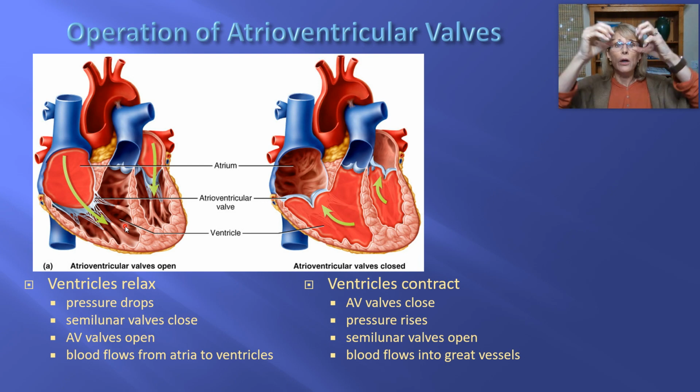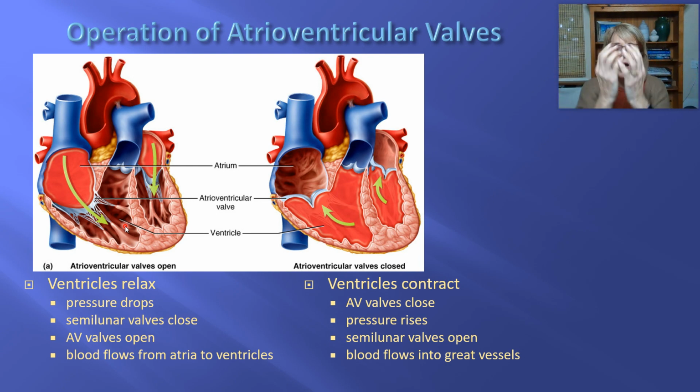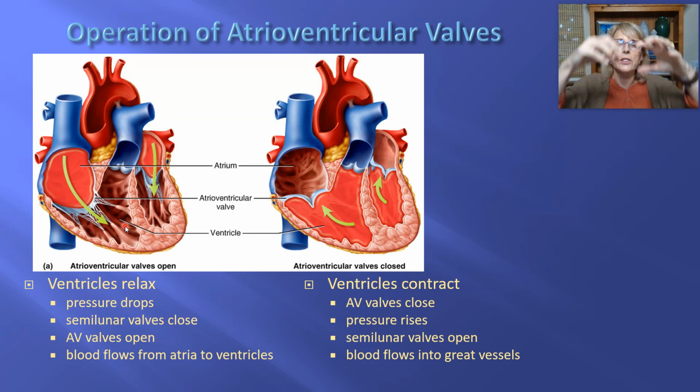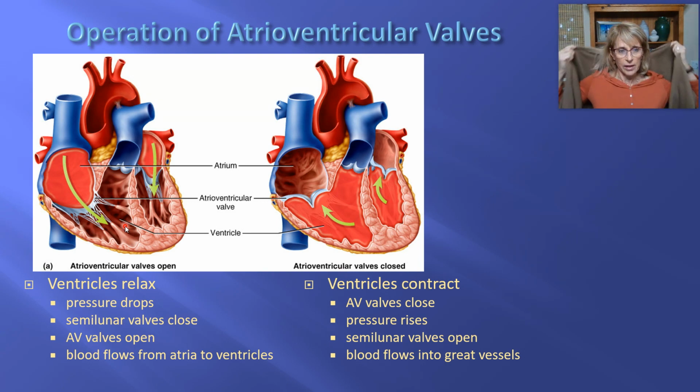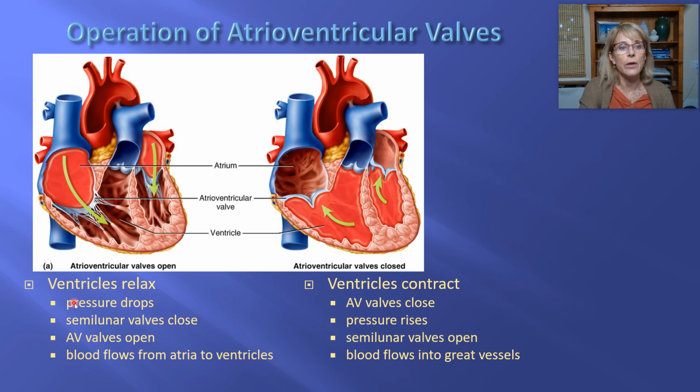When the atria are in systole, the ventricles are in diastole, because that allows the atria to contract and fill up the receiving ventricles. When the ventricles are in systole, the atria go into diastole, right? So when the ventricles are in diastole, the atria contract and they push the blood into the ventricles, and so that blood pushes open those atrioventricular valves. Good.